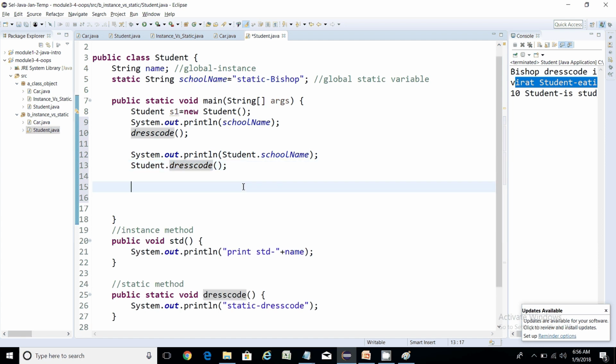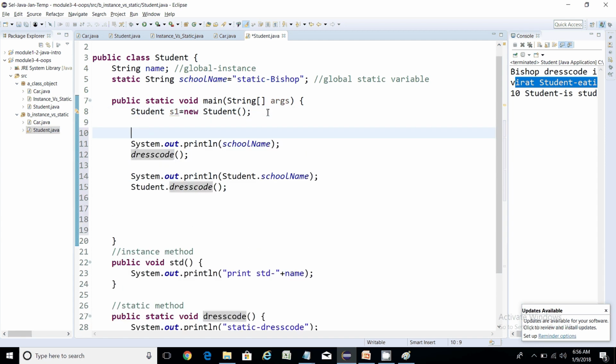This is how I access static data members of the class. Understood? And if I want to access the instance data members of the class, I of course have to create an object. So I hope you have understood the difference between static versus instance now.